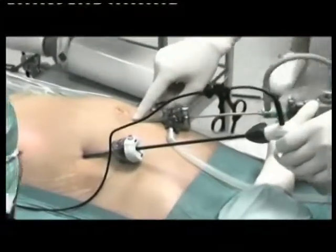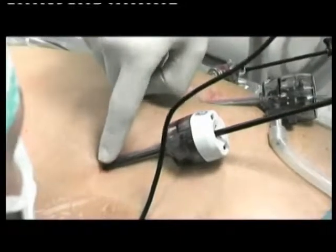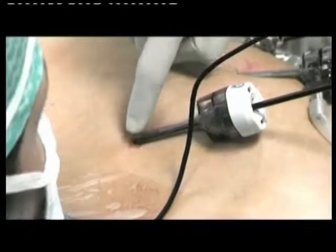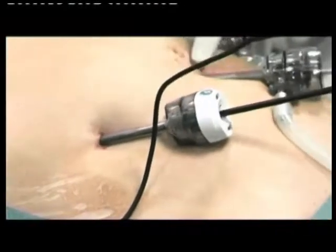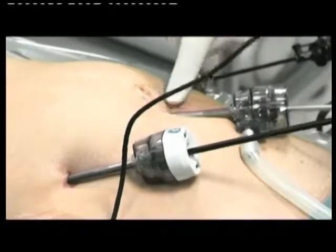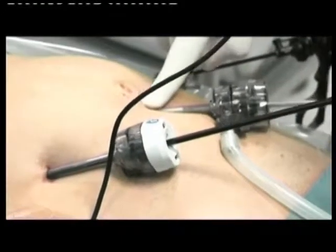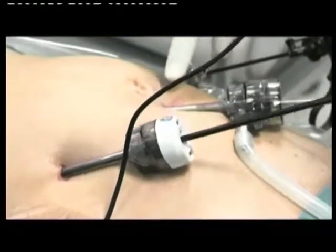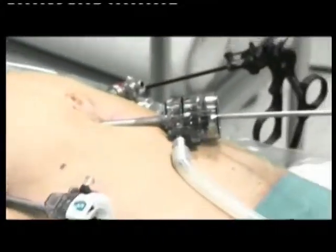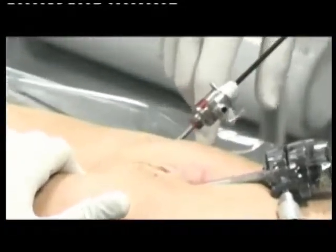This is the optics above the umbilicus. This is the 5 millimeter trocar for the operating instrument for the introduction of the mesh. This is the optics, 5 millimeter optics. We always use 5 millimeter optics. Sometimes, many times, we use 3 millimeter optics because these mini optics are enough for this kind of procedure. And this other one is a 3 millimeter trocar.